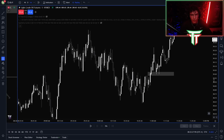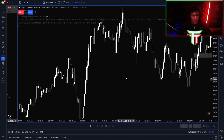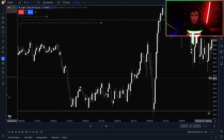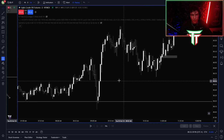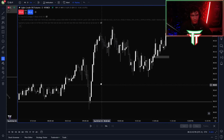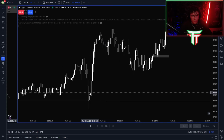Guys, whenever there's two fair value gaps or three fair value gaps or an imbalance, if I'm like, oh my God, where should I take a trade here? There's like 4 fair value gaps here. Zoom out until there's only 1 or 2. Oh, wow. Okay, here we go. I got 1 fair value gap here, 1 here, 1 here. Okay. Now I can kind of figure out which one. It's not going to be this one because this one's not on discount. So it's probably going to be one of these two.